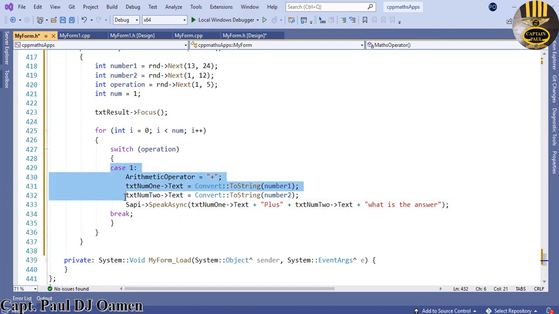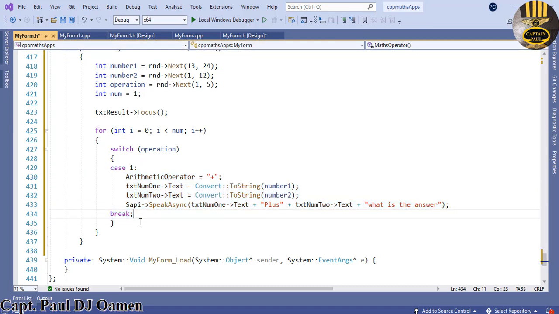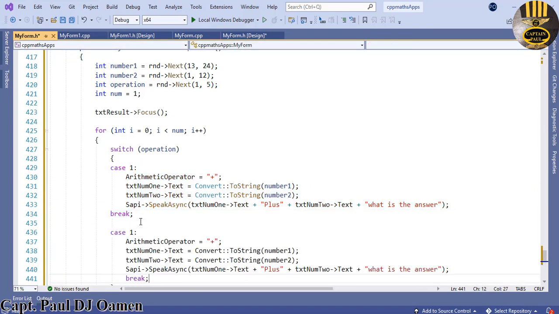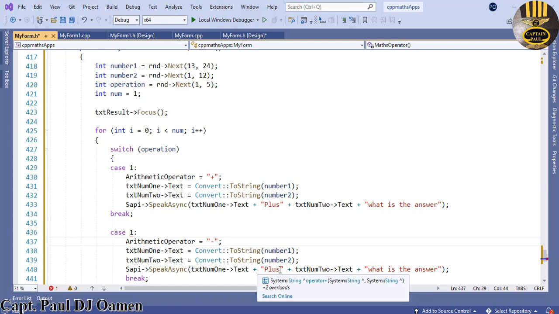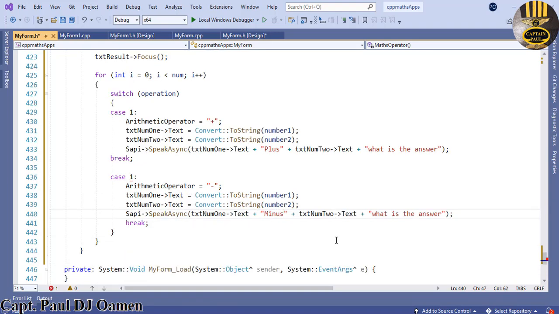I'm going to copy that now and use that for the others. So the next one, let's go for maybe the subtraction. So copy all of that, come right down here, paste, and this will be subtraction, and change the value in here to minus. There we go.